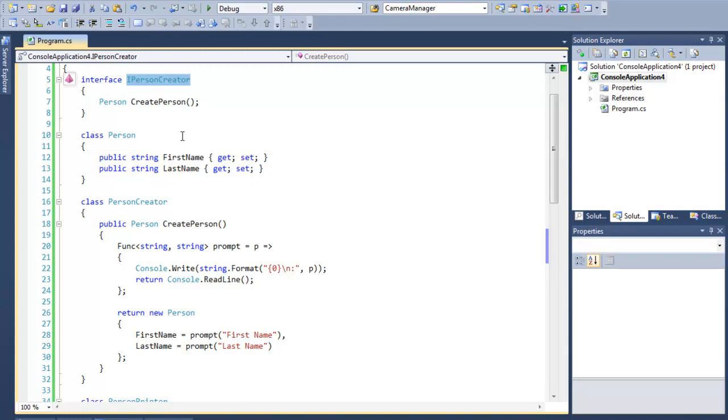So really all you're doing is defining the fact that you're going to have a method called CreatePerson and that it's going to return a person. To keep it real simple, yeah. You could say anyone, meaning any class, who implements the IPersonCreator interface must have a public Person CreatePerson method in it. Must. If not, it's not going to build. Okay. So to implement an interface.